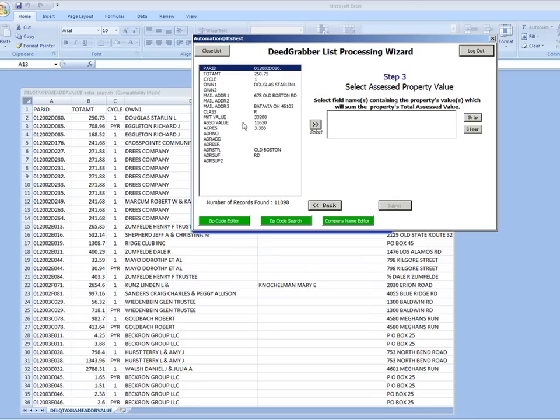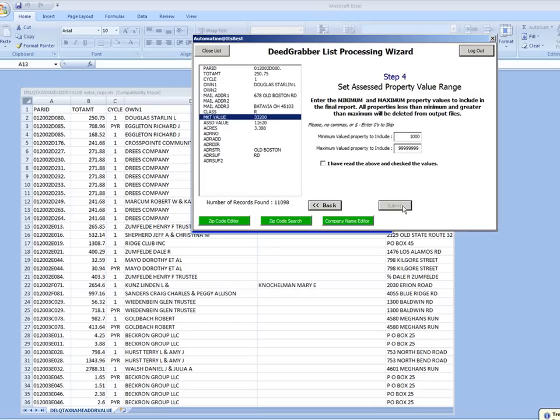Select the field name containing the total assessed value. Okay, and I'm going to guess, we got one here for assessed value and market value is really what we want. So we're going to click that one. Now, if you don't have a total value listed there, but you have a land value and an improved value, then just click on both of those and move them over, and the software will add those for you to come up with the total. But don't move the total and the land and the improved, or it'll make everything double what it should be. So we're going to submit that.